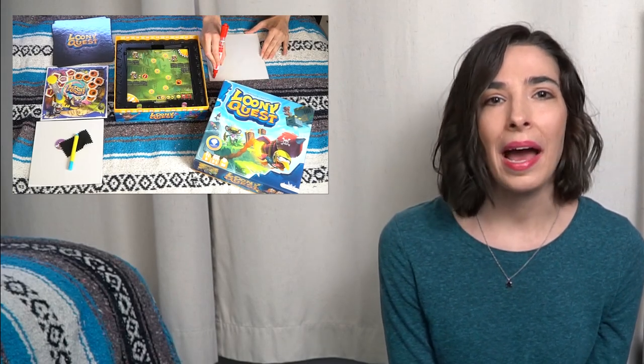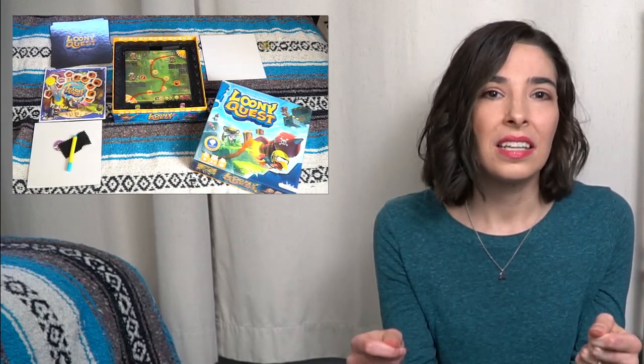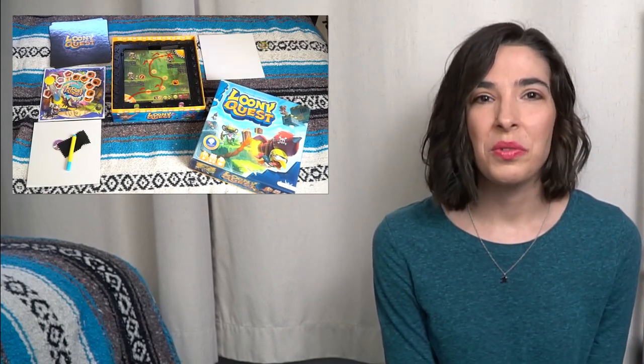Next up is Looney Quest, which I really like because it's kind of a video game in a board game, and you can use that to help players — especially younger players — learn the rules if they have experience with video games. You'll be collecting coins, avoiding monsters, and collecting keys to unlock locks, which makes it really easy to explain the rules. You'll be imagining your path through the level and then drawing it on your own transparent sheet, then placing the sheet on top of the game level to see how well you've done. It's great to get informative feedback on how well you visualized your journey through the level. The leveling system allows you to start easy and then add in more difficulty and challenge, developing grit and persistence as you build your visual spatial skills and become a Looney Quest master.